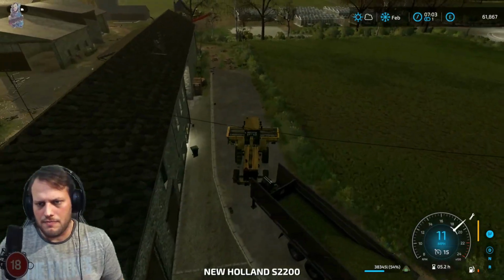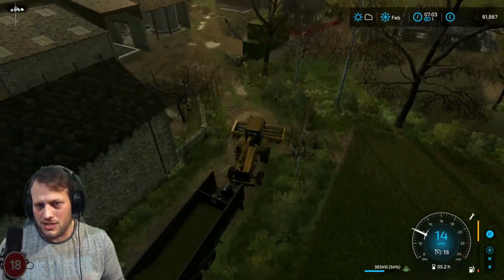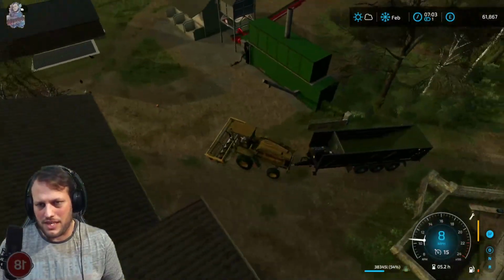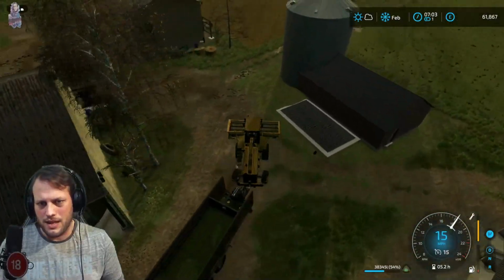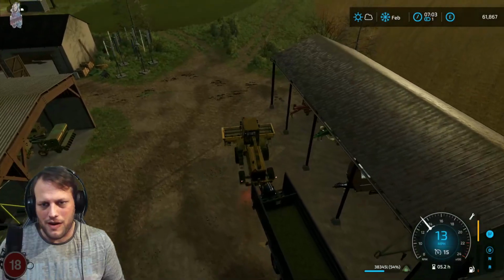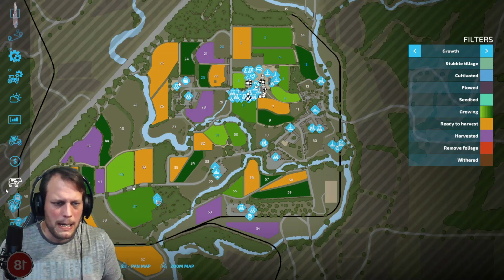Fair enough. But as you can see, all of our fields are now growing. I did get the field over there done. And again, I'm going to say since the update, I'm having issues with unloading slurry and digestate into it. So I'll probably have to open up the old file and have a look, maybe make the area a little bit bigger for the unload trigger.